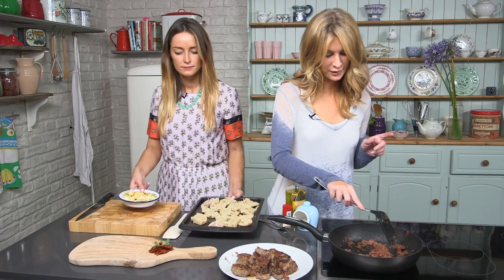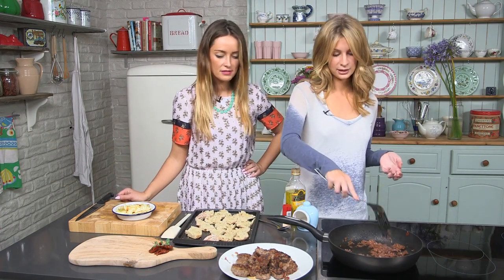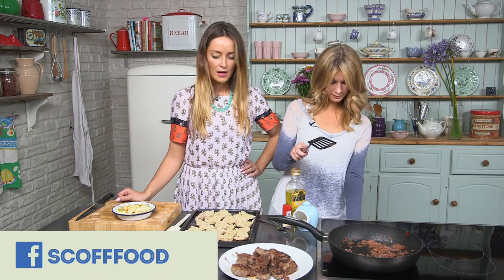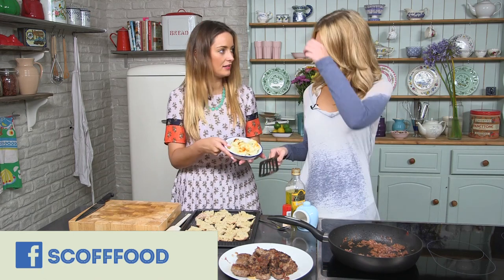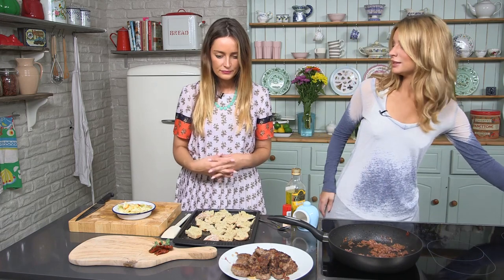Now I'm just going to add some grated red onion — that's just a bit of relish on top. I'm going to add that to the pan to cook off a bit until it's slightly browned. The onion is slightly brown now, in all the beef fat, which is actually quite nice — adds flavour and some colour. You can see I've cooked the halloumi beautifully. Next step is to assemble the fun bit.